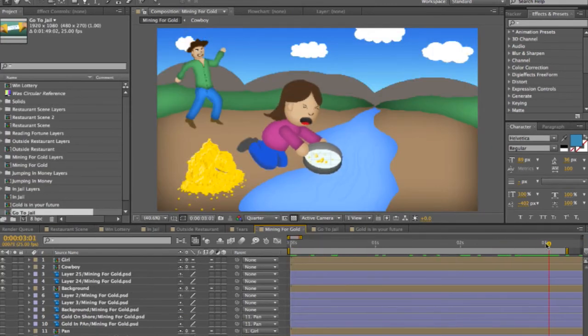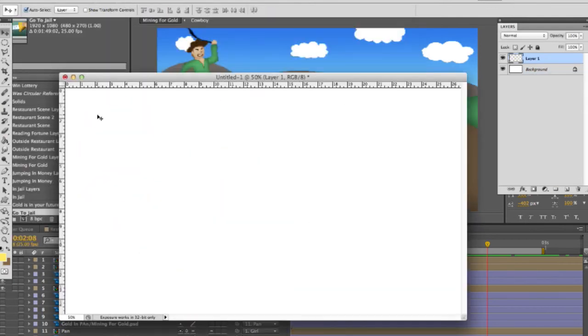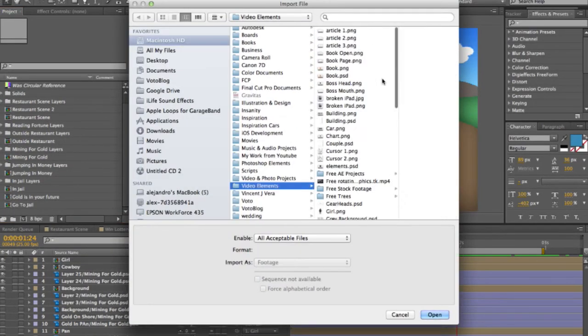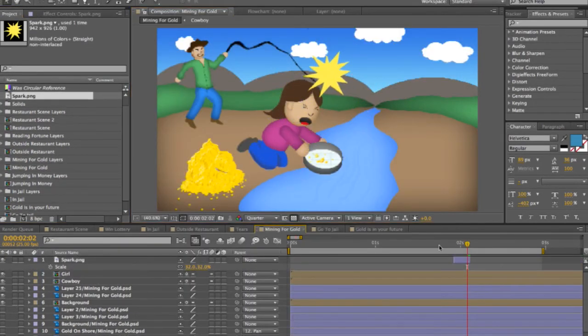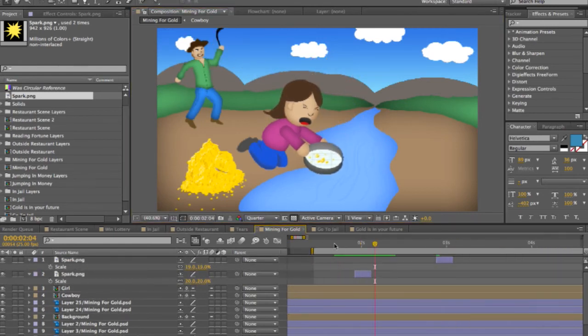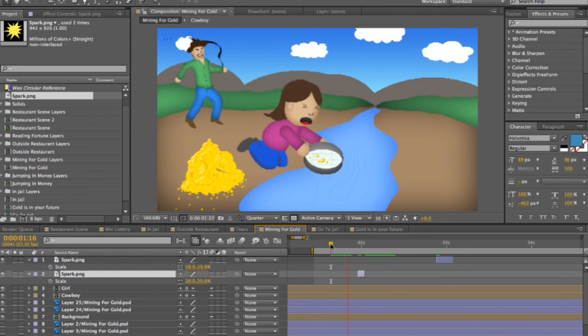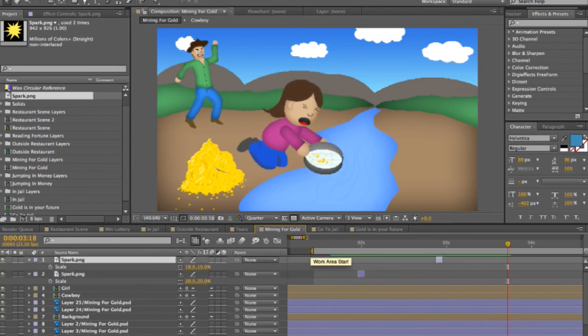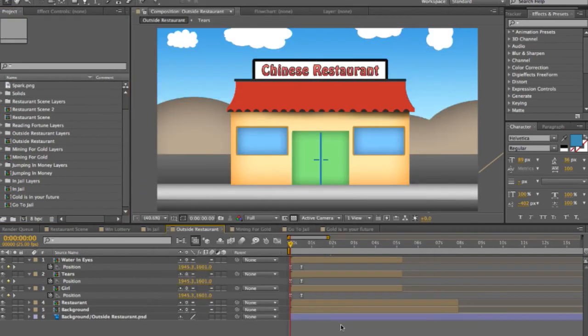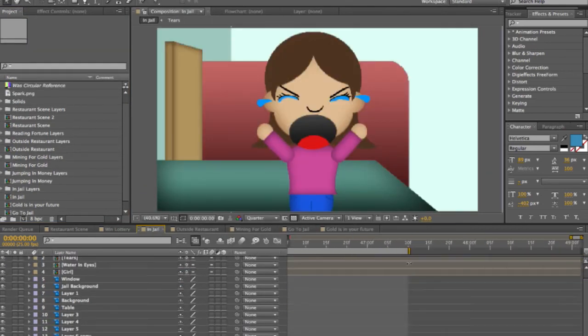So one thing I want to do to accentuate the hits every time she gets hit with a whip is to add this. And it's like an orange or a yellow spark looking thing. And every time she gets hit, I want one to pop up. So it's only going to last for like a frame or two. So, you know, you can bring PNGs into After Effects, and they're transparent. You can build them as PNGs in Photoshop, and then bring them into After Effects, and then just animate them there.